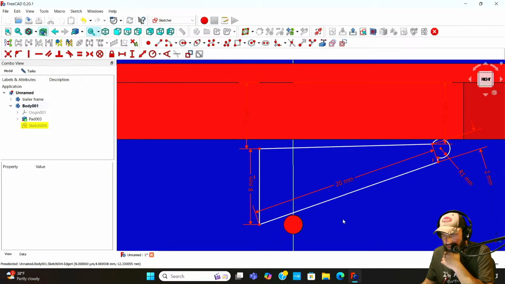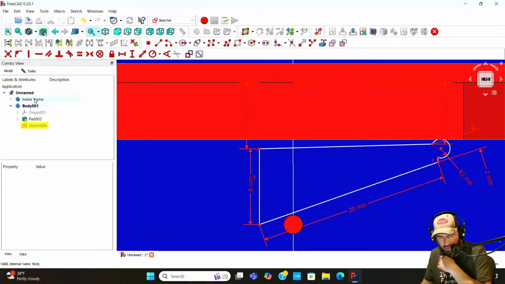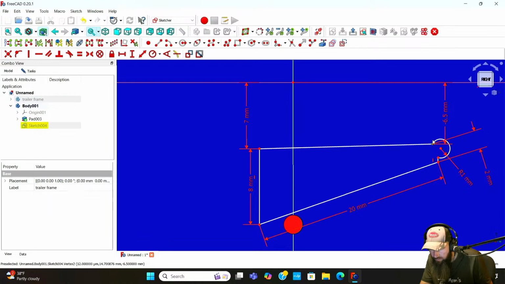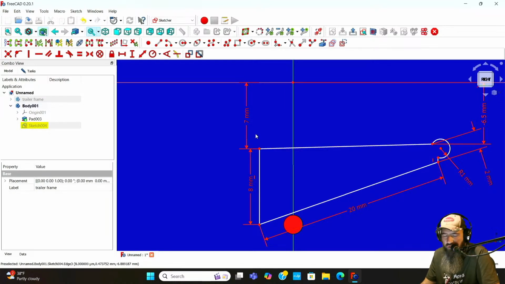Can we constrain some more of this stuff? So this dot to this dot, maybe from here to here.